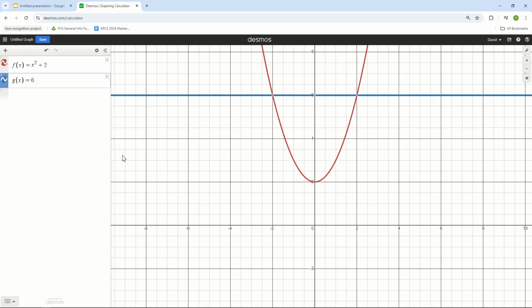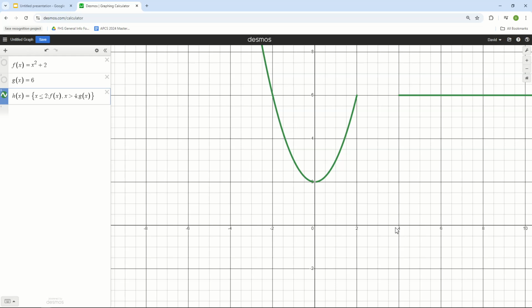Here I'll define the constant function y equals 6. And now let's define h of x to be a combination of those two. So I'll type a domain first, let's say x less than or equal to 2, and then a colon, and then my f of x function. For the second piece, I'll type comma, and then another domain, let's say x larger than 4, and then a colon, and then my g function. And now if I hide my two original functions, you can see that I've defined it piecewise here.